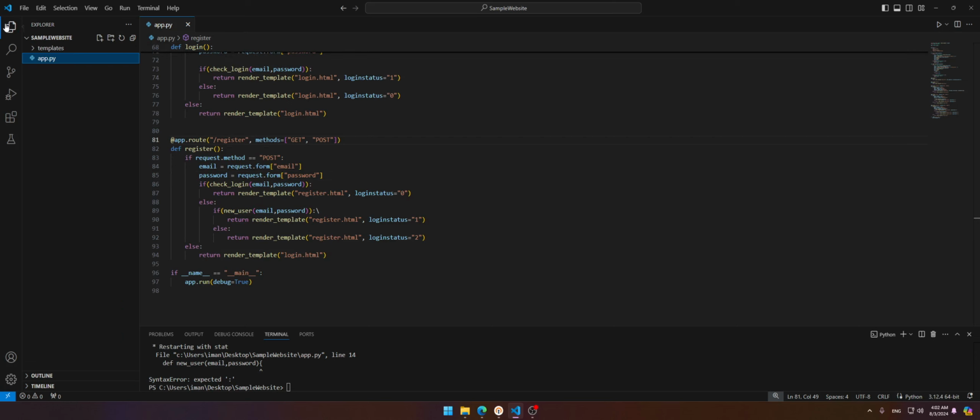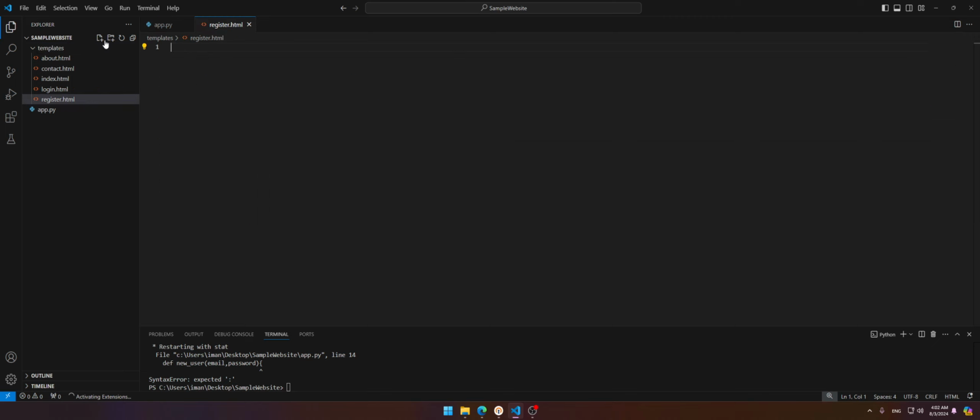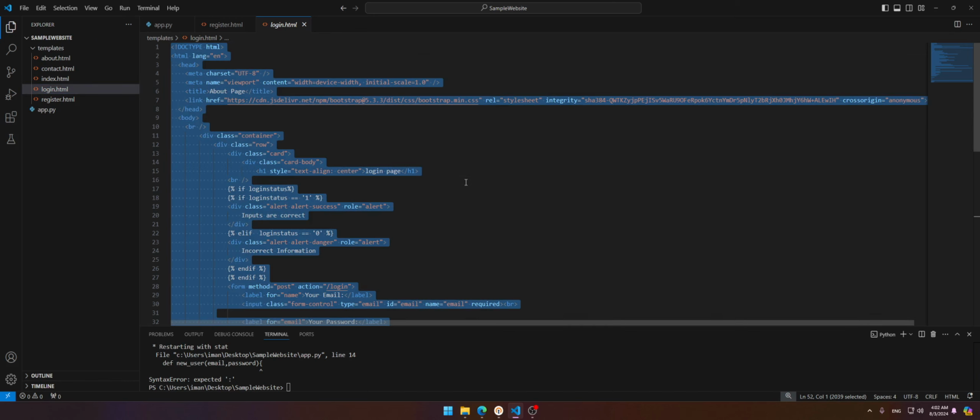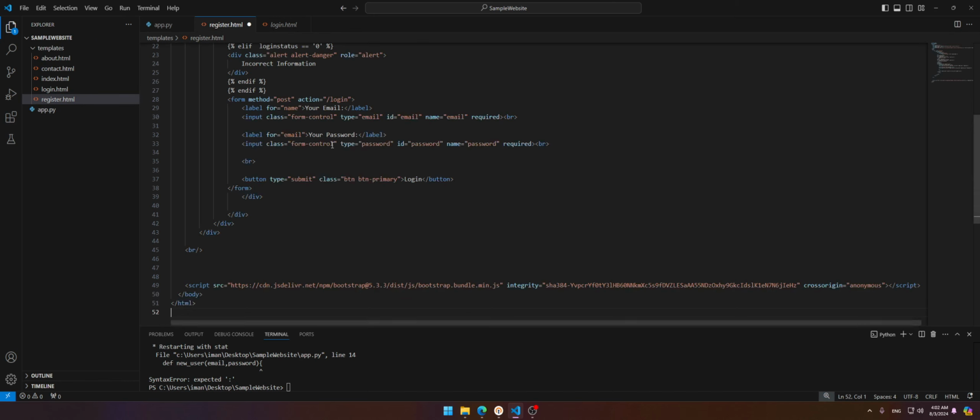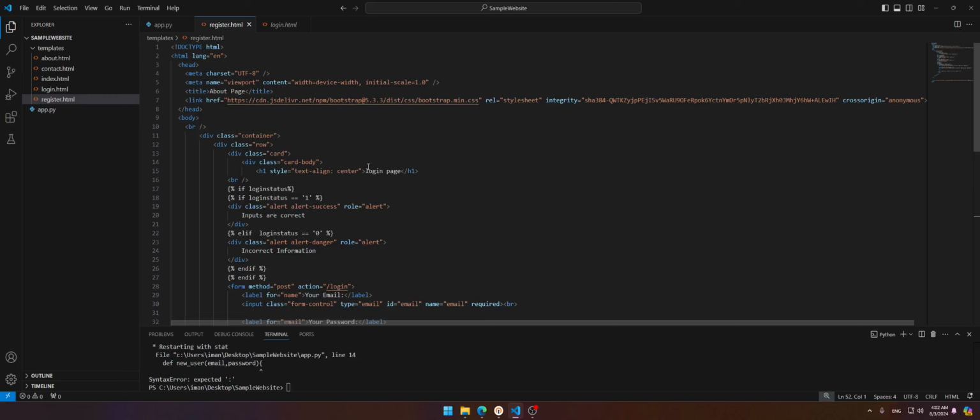So, in templates, new file, register dot html, and I'm gonna copy whole login here and paste it to register. I'm gonna change to register page.